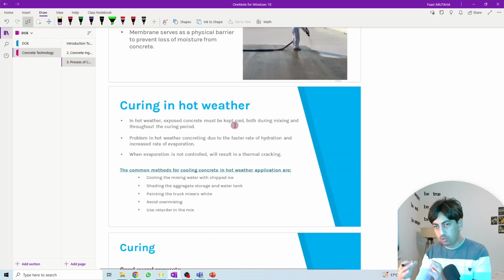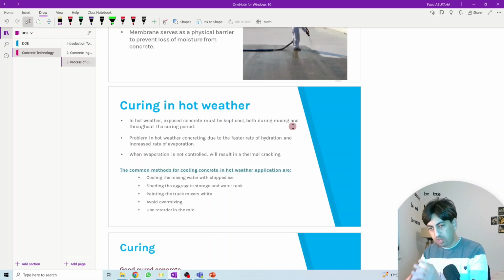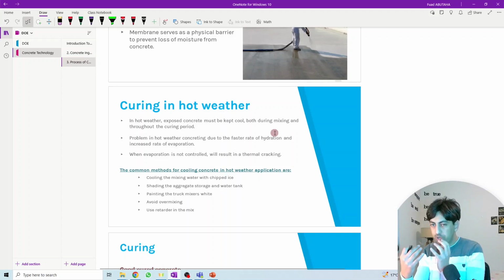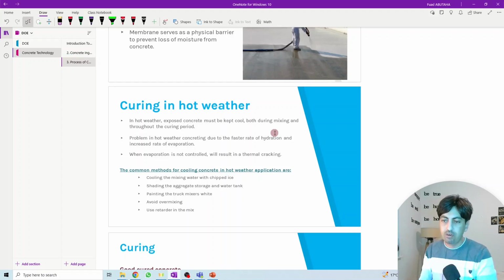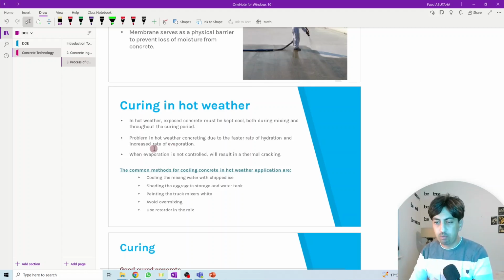We need to cool down the concrete temperature, both during the mixing and throughout the curing process. When we cast the concrete, when we mix the concrete, and also when we cure the concrete, we need to make sure we cool down the concrete temperature for the same purpose, to avoid the evaporation of the water from the concrete body.